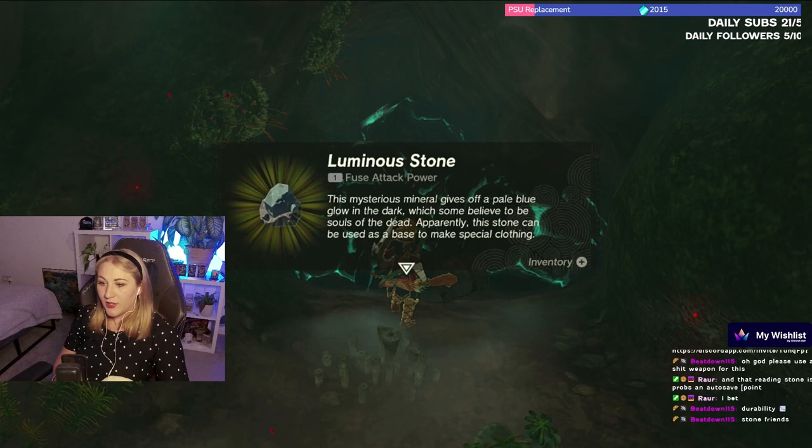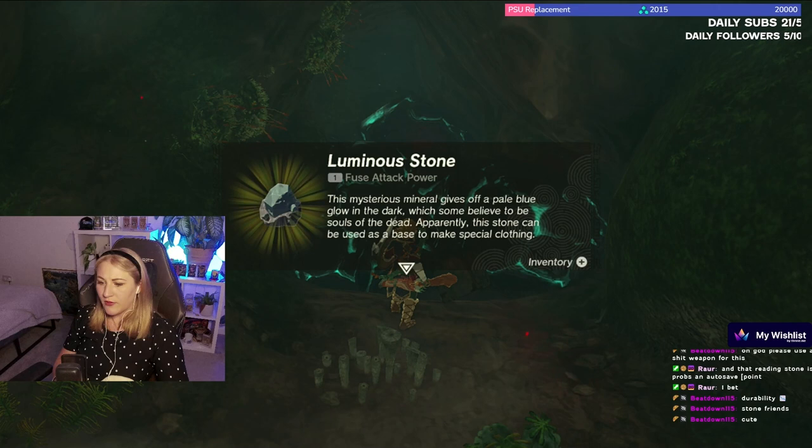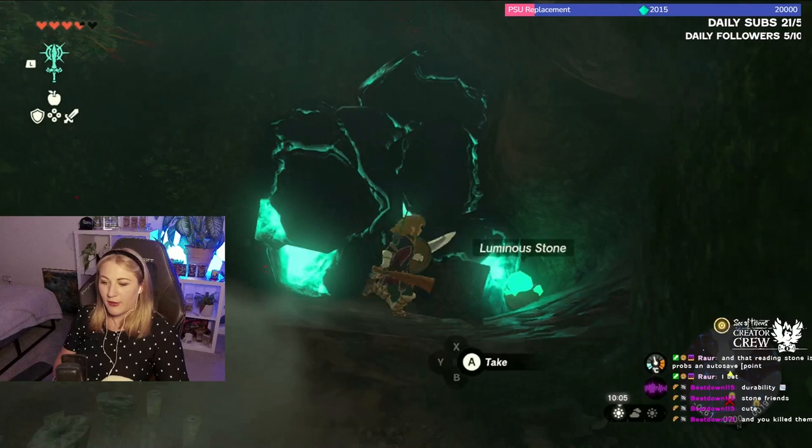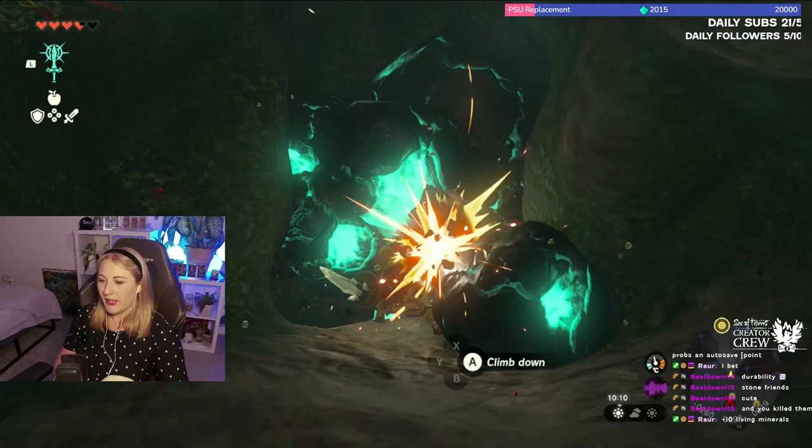Luminous stone. This mysterious mineral gives us a pale blue glow in the dark, which some may believe to be souls of the dead. Apparently a stone could be used as a base to make special clothing. Whoa. I kill everything. I kill everything apart from when it kills me. I think I destroyed that flint.